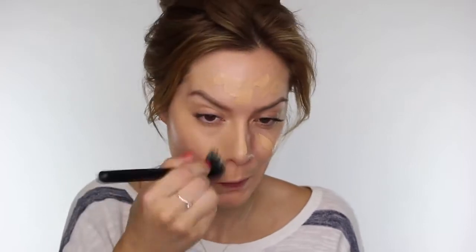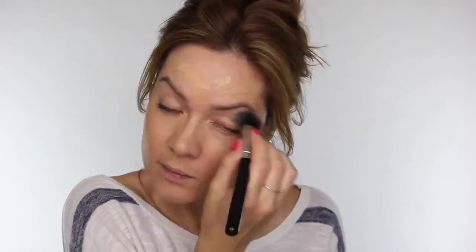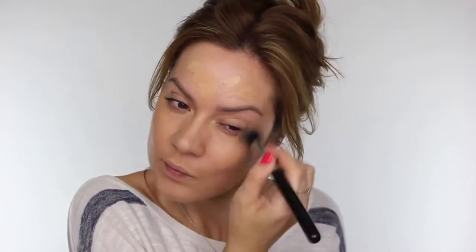You don't really want your foundation to be visible, so you want to layer it and work each layer into the skin as much as possible. That way you're not going to see the foundation, but you are going to see a more flawless appearance to your face. If you just pack too much foundation on, it's got nowhere to go, it's just going to sit on top of the skin. For the purpose of the tutorial, I have put the foundation on quite thick, but as I said, in a day-to-day routine, if you want that flawless appearance, then just layer the foundation.